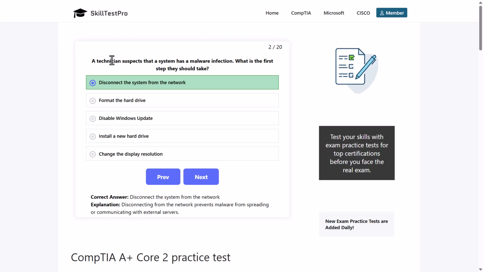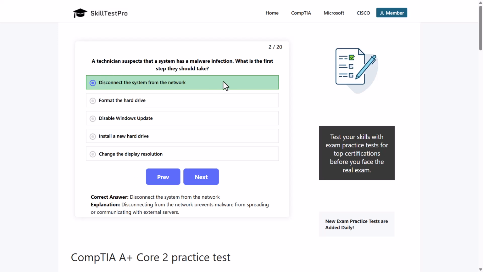And this is the most logical step, and this is also one of the questions which I have seen on CompTIA Plus Core 1 and Core 2 practice tests very often, because CompTIA wants to make sure that you understand that if there is malware, if there is an infection, some virus sitting on a computer, the first thing is you disconnect this particular machine from all other networks, so that the malware has no chance to travel over the network to other devices on the same local area network or on the same company network.